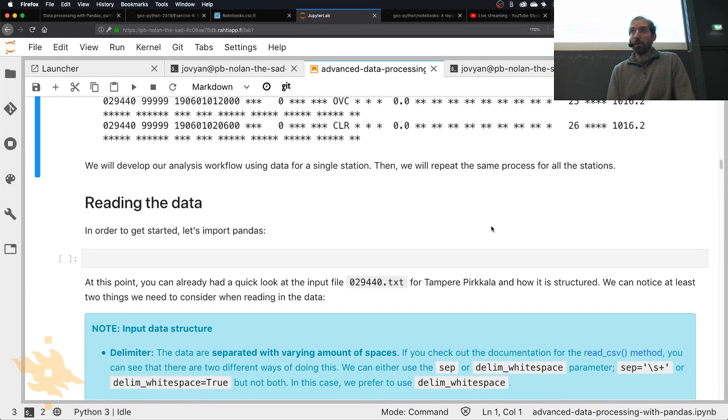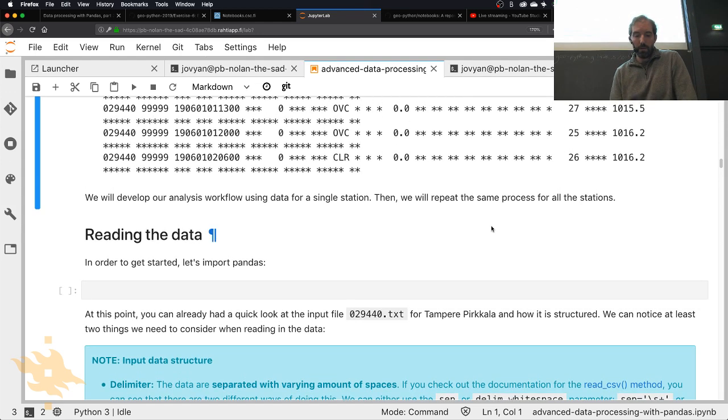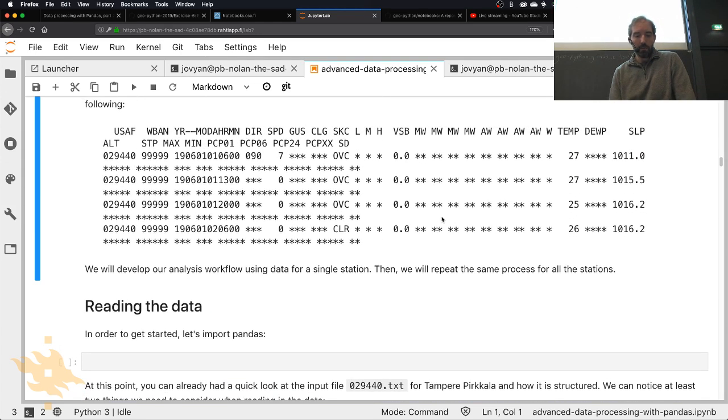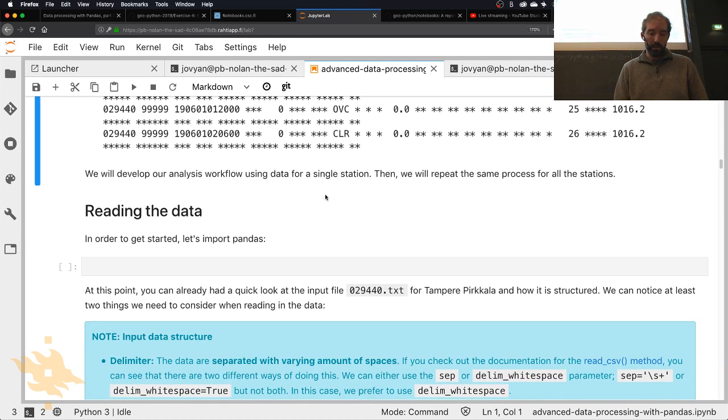It looks sort of familiar because I think we used more or less the same data format last week, with the exception that last week we had comma-separated values, and today we have values that are sort of fixed width. So that means there's a variable number of spaces between the columns, which also means we need to read the data file in a little bit differently because we don't have a comma. We have spaces, and it's not just 1. It could be 1, 3, 5. There are different numbers of spaces between the columns and between the observations, which makes this a little bit harder to read in this data file.